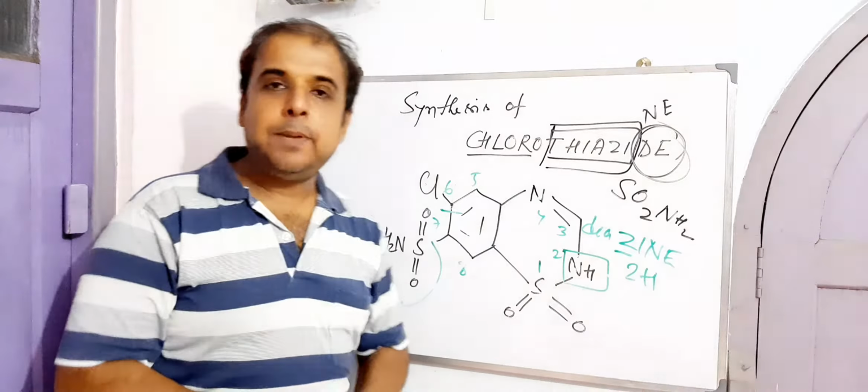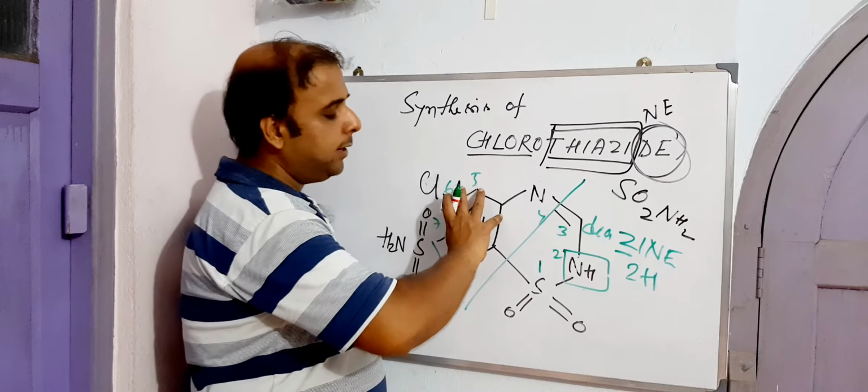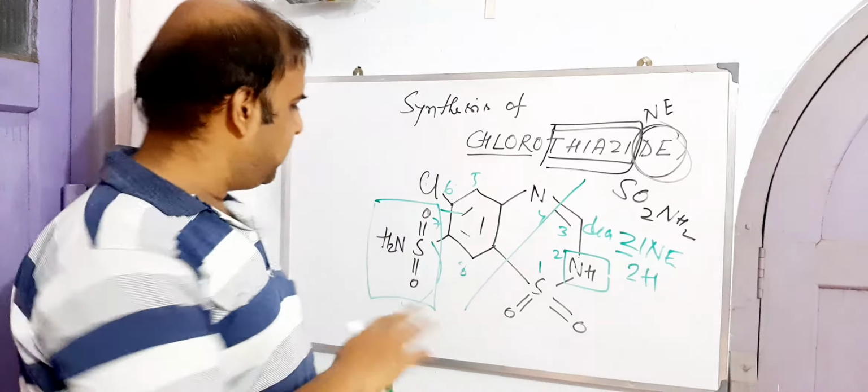For the purpose of synthesizing this, let us find the way, or let us go back to the original way through which most of the syntheses we have sorted out are carried out. Let me break this particular ring diagonally. So what is left here? We see only this particular thing. That means we have a chloro and a sulfamoyl that can be placed later on. We'll see how this can be placed.